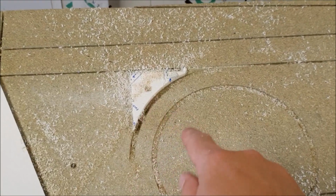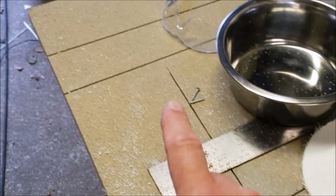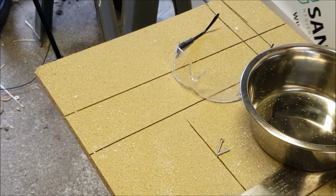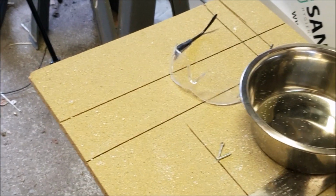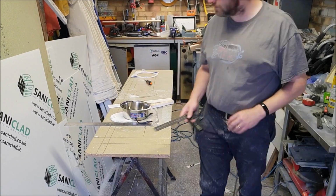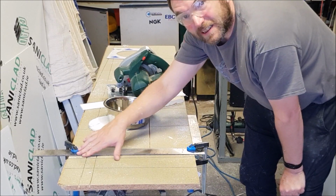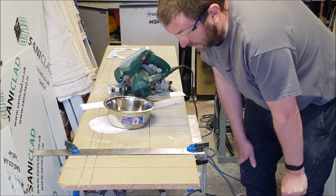So the first thing to do is to measure that distance and then cut a centre hole on there, and then make a radius cut using the router in the same way. So let's do that. So I'm glad I checked this because that end wasn't exactly square. So the first thing to do is to square off the board, because if it's not square, this isn't going to work.